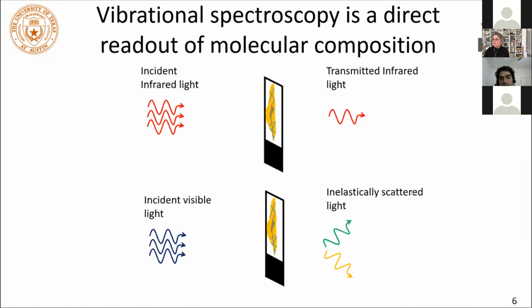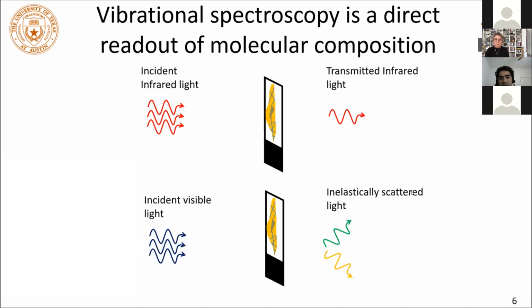What you can also do is hit it with visible light, literally like a laser pointer. Most of the light that comes off the sample is going to be exactly the same wavelength that you put in, because we didn't label this. Of course, I'm glossing over autofluorescence, which we'll think of as not a major problem, although it is a real challenge with Raman microscopy. In general, most of the light comes out the same color that you put in, and that's called Rayleigh scattering.